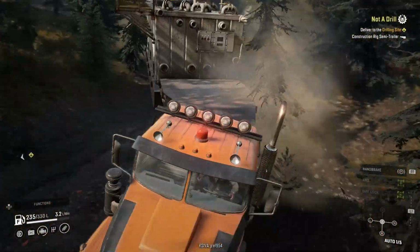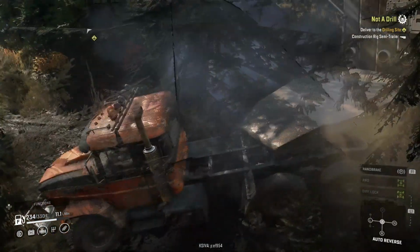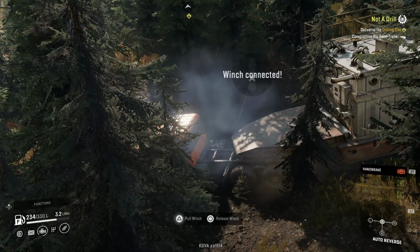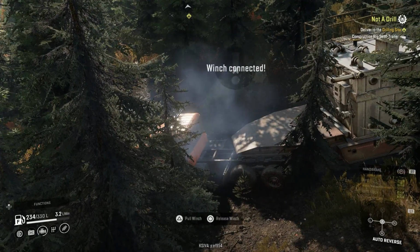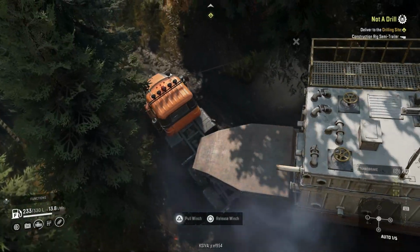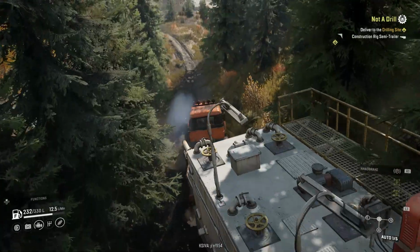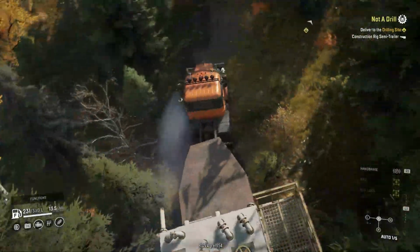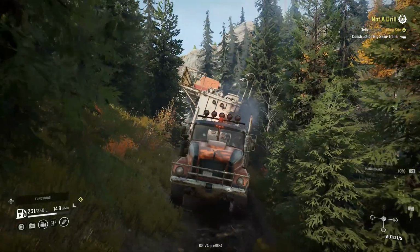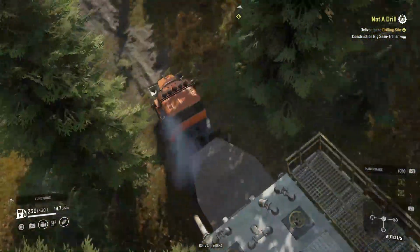Going off the edge there, little boy. Oh, God, this trailer just keeps pushing me off these hills, dude. Okay, we don't want to fall off. This will start to slide me if I'm not careful. Alright, I think we're sweet.